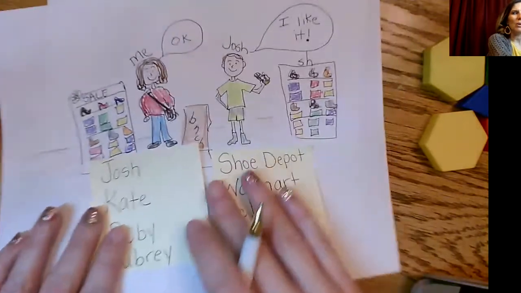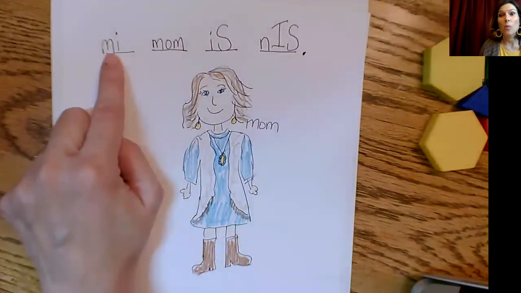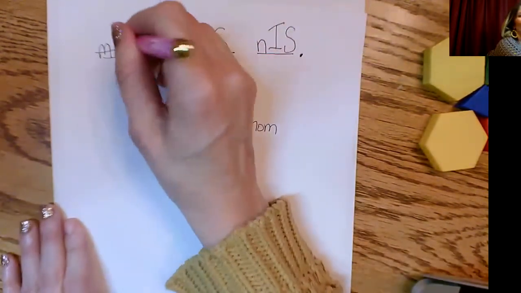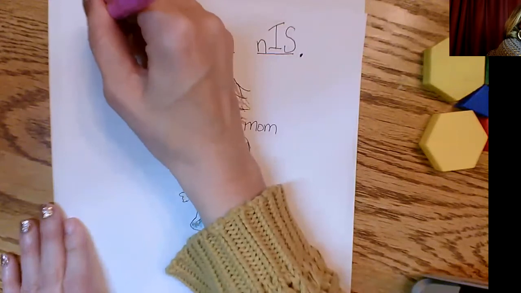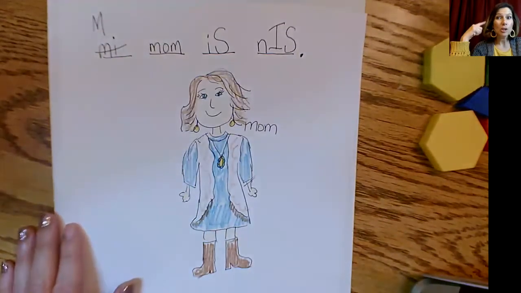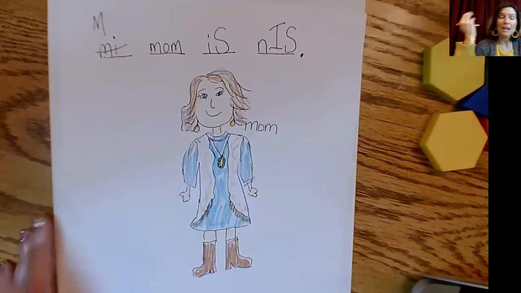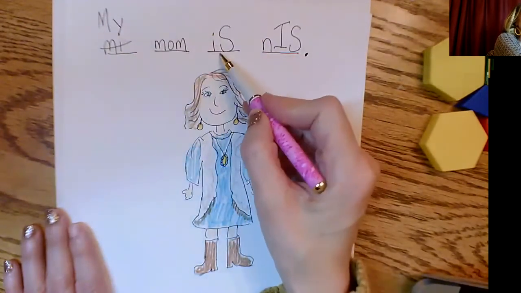And another thing that we capitalize is the beginning of our sentence. That's always a must, right? So this is definitely wrong because I need a capital M because I'm at the beginning of my sentence. So I'm just going to go ahead and cross that out. I'm going to put a capital M because it's the beginning of a sentence. And actually, I hear the I, but I know it's not I. It's actually a Y because it's one of our sight words, right? My mom is.